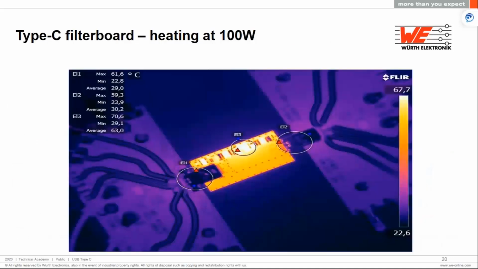When it comes to thermal behavior, obviously the inductor is of course the hottest point. It is the part with the highest RDC, and that is why the heating is more. That is why a lot of heat dissipation is necessary around this inductor. One easy way to reduce the heating, or to lower the RDC, is to just go with a little bit higher package of inductor or increase the PCB a little bit so that it gives space to dissipate the energy in the form of heat.